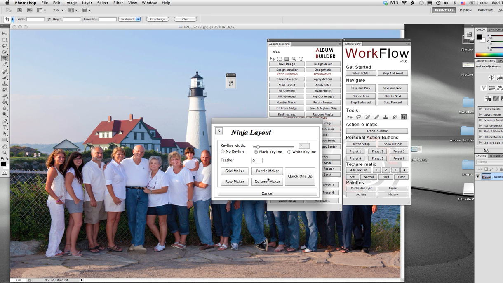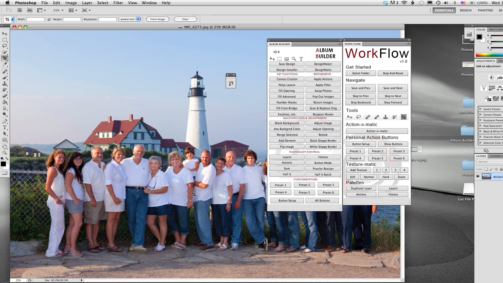Alright, so I've just opened up the ninja layout by clicking the key on the keyboard. We're going to do a real quick one-up, and we're going to design our album. Okay folks, that's a really quick introduction. We're going to do a real actual video as we refine the keys and how they work with the Fundy system.